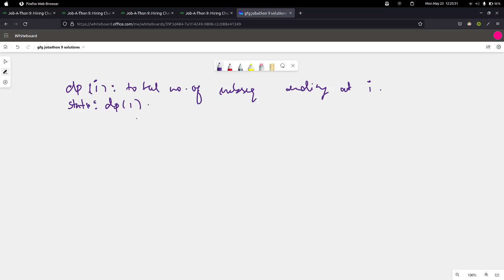Which means, as per the definition, we can find the total number of subsequences ending at any value i here. So what we did was, in order to find the subsequences of set 3, we took the subsequences of set 2 and added a 3 to it, right?